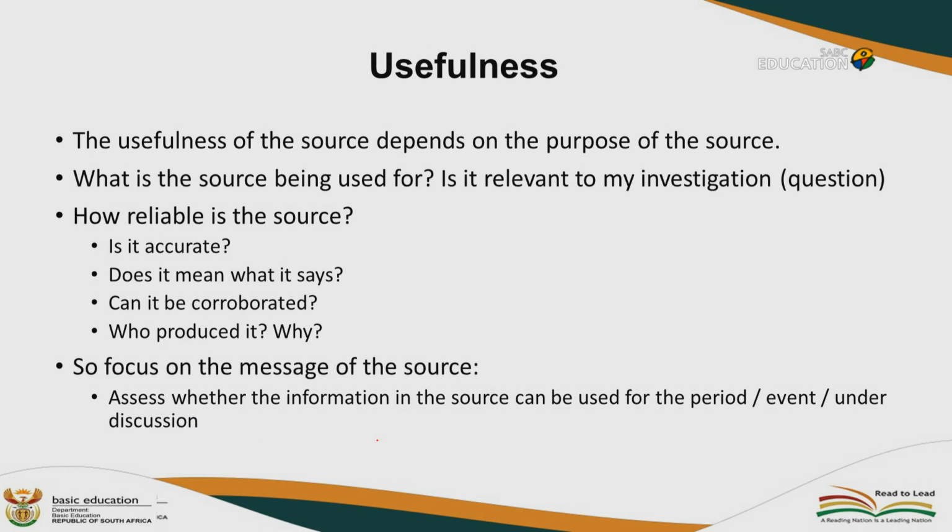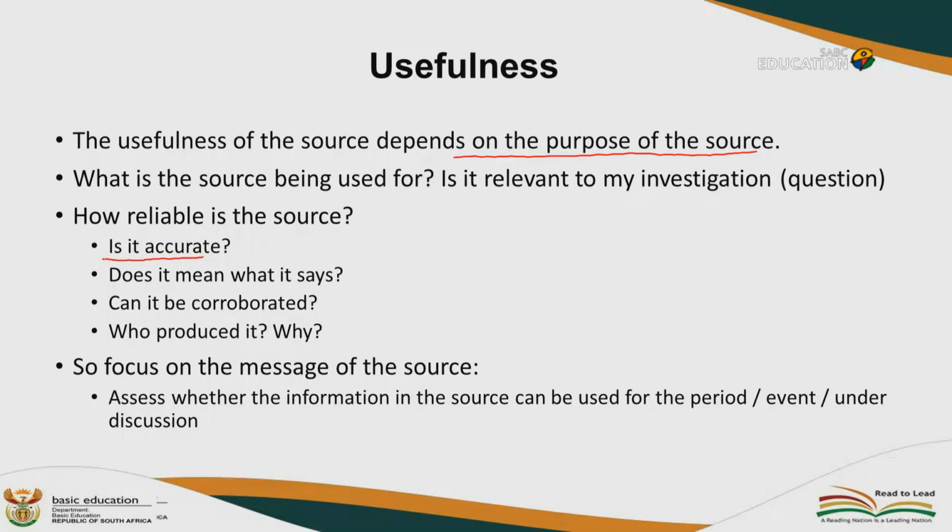Right, then we've got what we call usefulness in sources. Usefulness in sources depends on the purpose of the source. For you to be able to use anything, you must have a purpose. There's a purpose for a pen, there's a purpose for a cup, there's a purpose for a table, there's a purpose for a board. Now, if you want to know if the source is useful, what is it that you have to look at? You also look at the accuracy of the source if it is around the historical event.